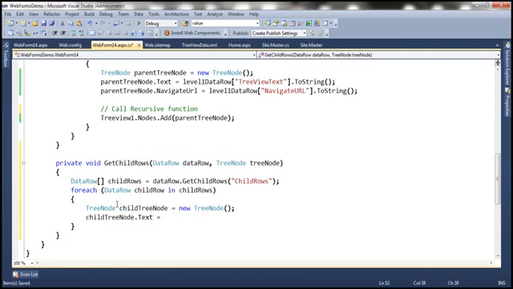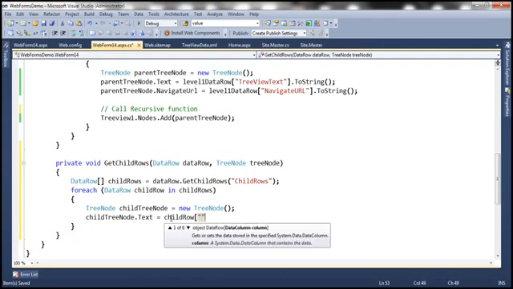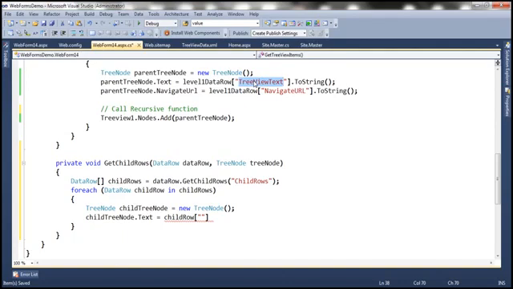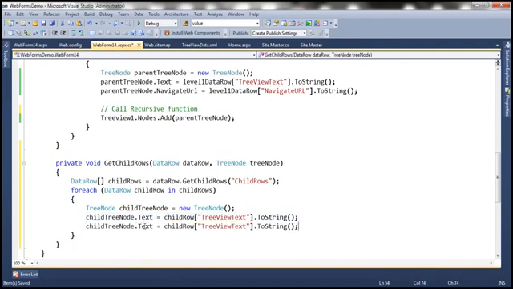So text equals child row of, what is the name of the column? The name of the column is treeview text, so let's copy it from here and paste it right here, and let's convert that to string. In a similar fashion, let's also set the navigate URL property of the child tree node object, and the name of the column is navigate URL.